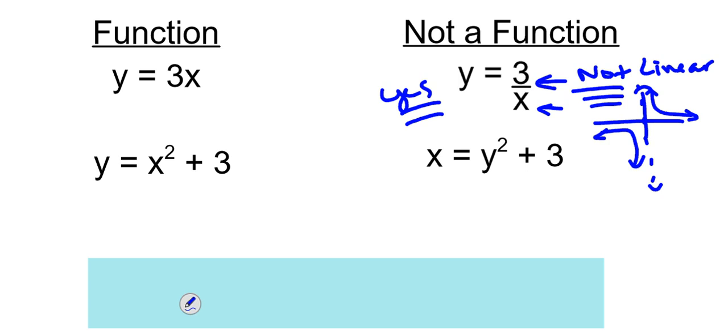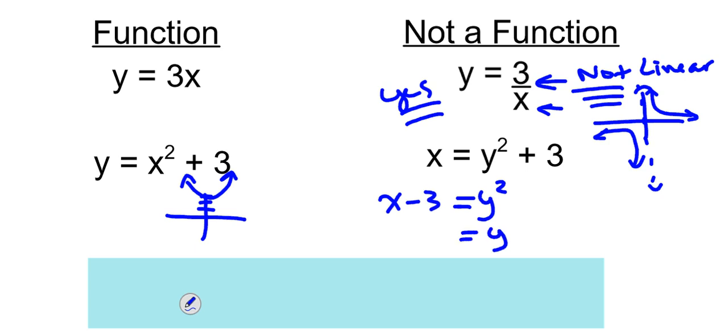All right, so let's go ahead and focus, though, on this. This one's a really important one. y equals x squared plus 3 is obviously what? It's a quadratic. It's lifted up 3. It's going to look like this if we look at it as a graph. But x equals y squared plus 3, that's not quadratic. And if we try to isolate the y, we could see y. So let's go ahead, and I know we don't like the variable being on the right side, at least most of us do, but let's go ahead and kick that 3 over, and let's isolate y.